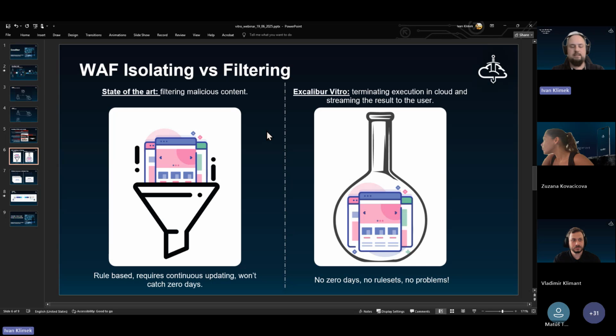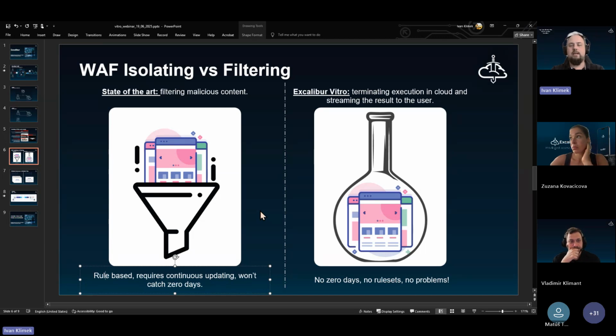And I think this is also why you all joined here today, because this is the true disruption. Normally, how everybody else operates right now is by trying to filter what is malicious from what is not malicious, right? If you look at any kind of web application firewall or even antivirus, it always has some kind of rule sets, and these rule sets have to be updated.